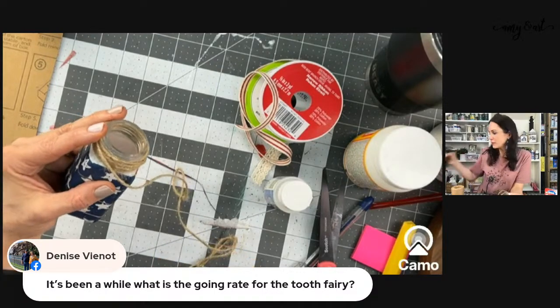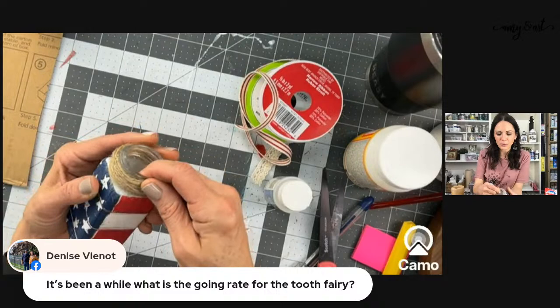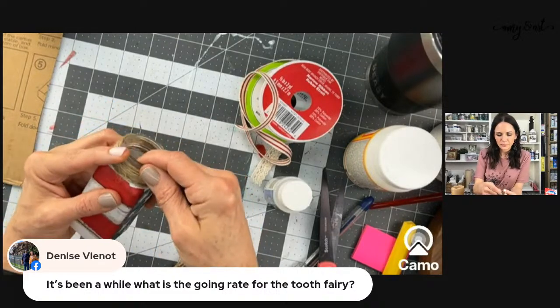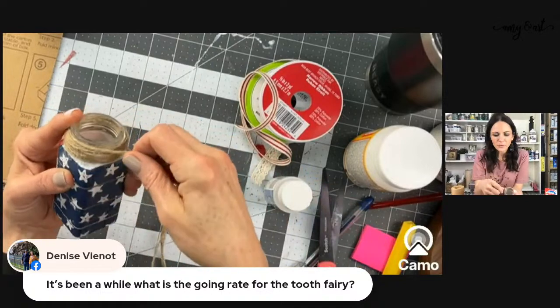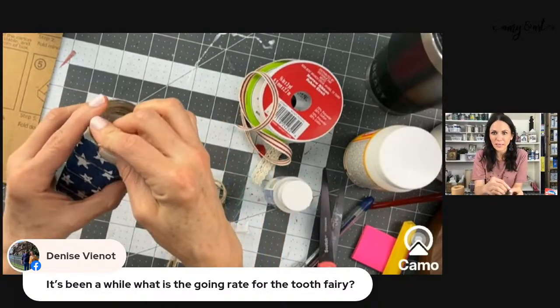I'll tell you what I got. I got a quarter, and that was a big deal to get that quarter. I got a quarter too, Tammy. That's what I got. How much do you think people get now?